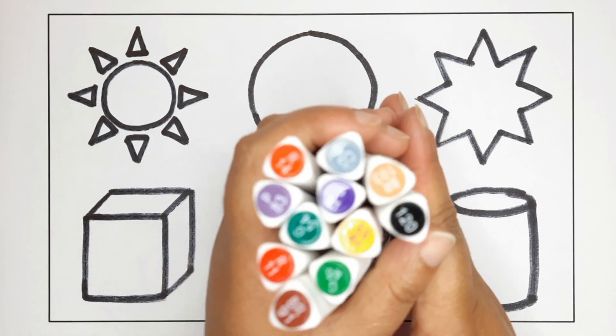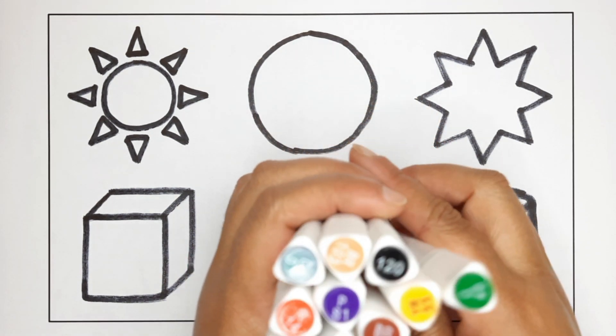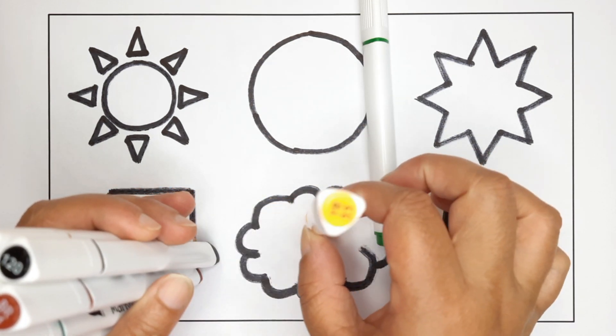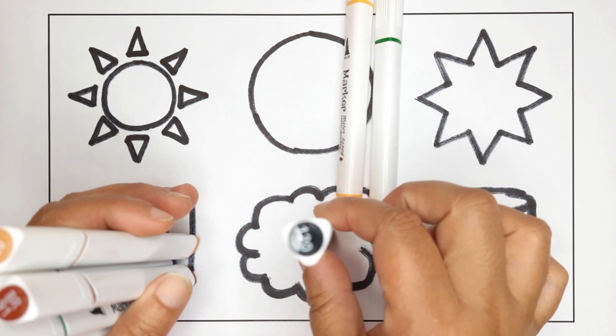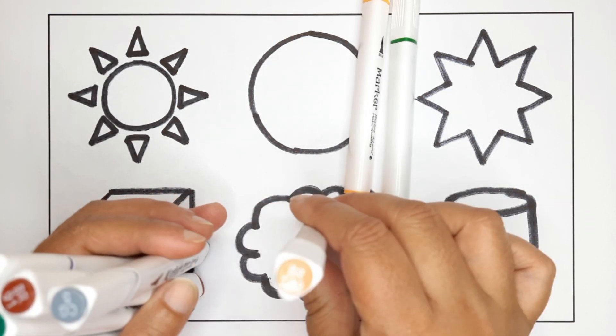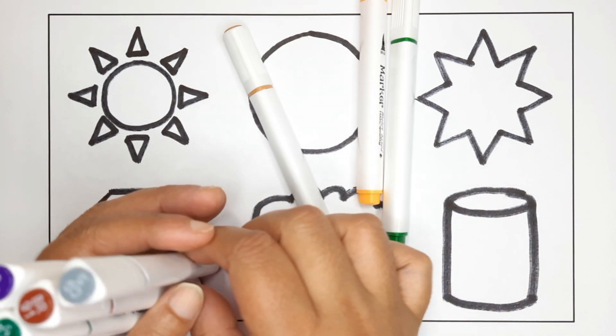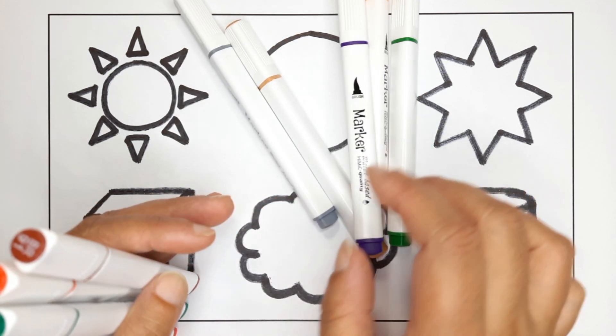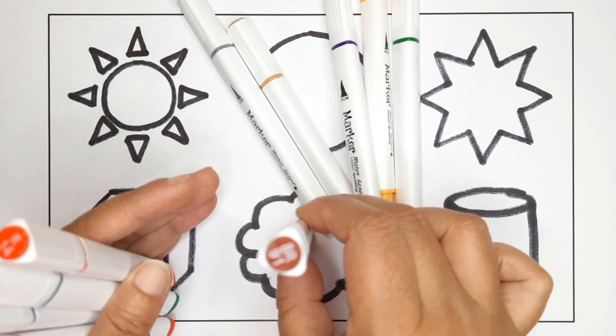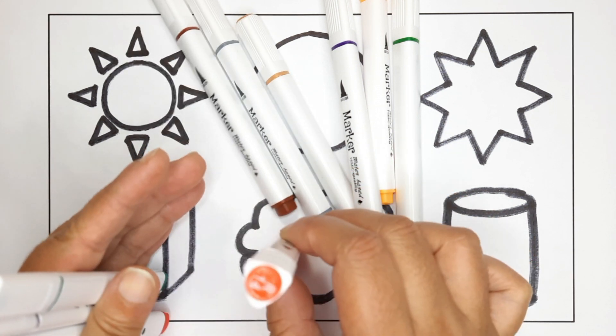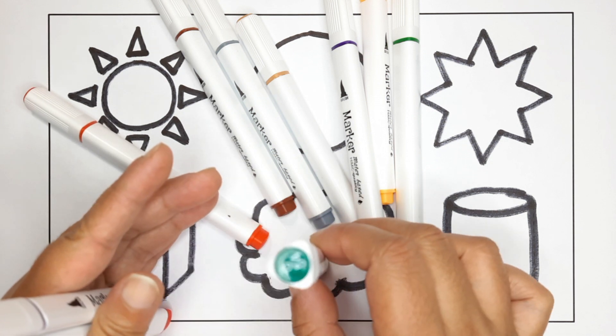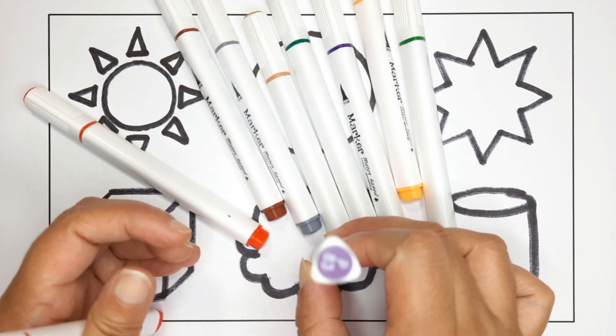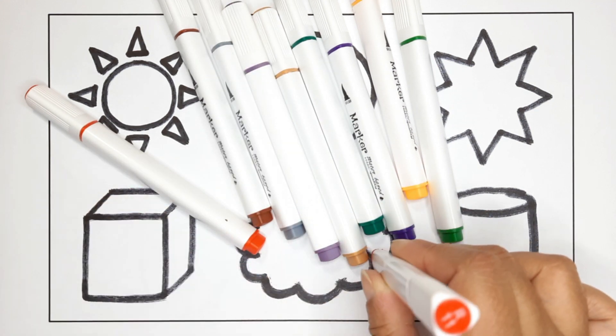Now let's learn some colors name. Light green color. Yellow color. Black color. Light brown color. Silver color. Purple color. Brown color. Orange color. Green color. Light purple color. Red color.